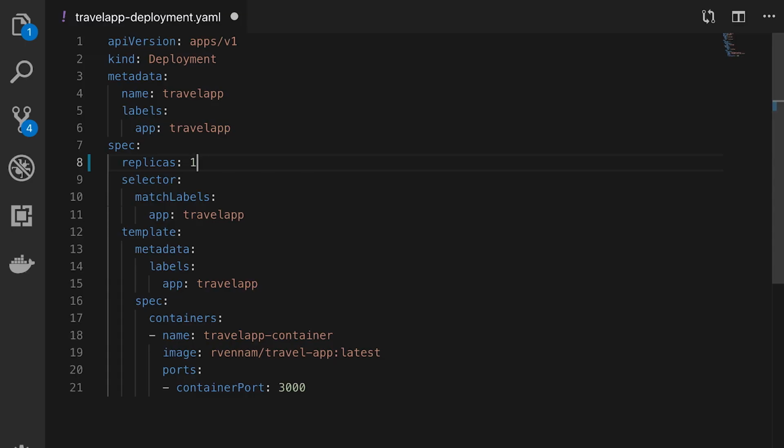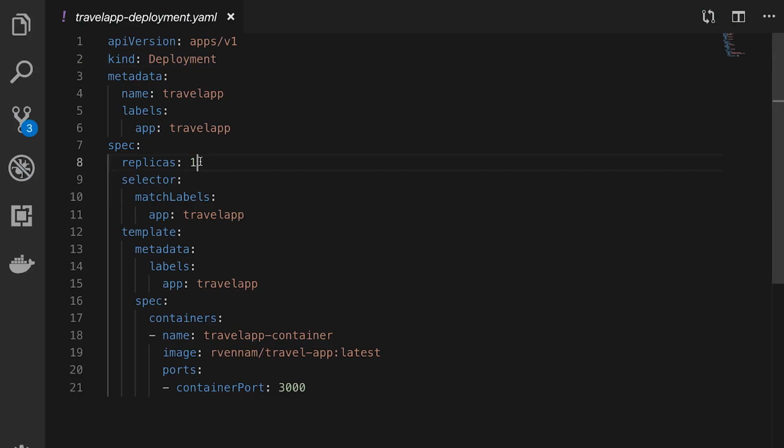Scaling an application with Kubernetes is done with replica sets. Replica sets ensure a specified number of pods are running at any given time. Replica sets are considered a low-level type in Kubernetes and are managed by our deployment object, which we defined in the configuration file. Specifying the number of replicas under the deployment in our YAML file will create a replica set and the pods it manages.